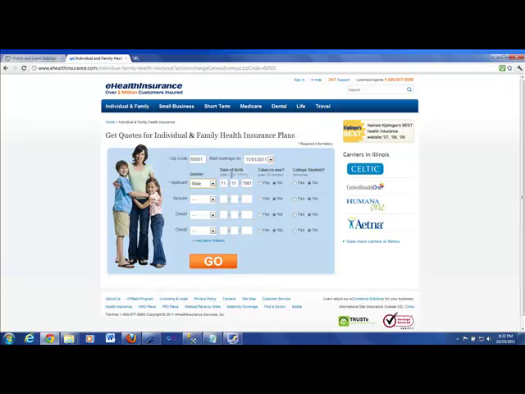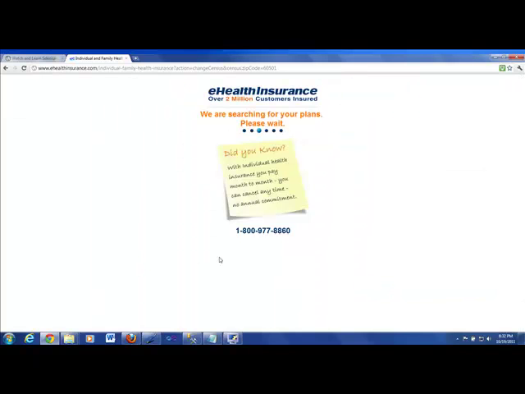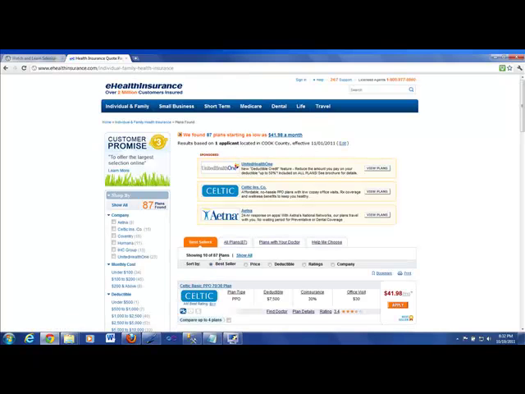Now, in terms of date of birth, notice that they have split the date of birth into the month and the day and the year. All right. So here we go. It is going to search, and it is doing whatever it has to do, and then within a couple of seconds, it is going to come back and say that, hey, you have a choice of 87 plans.